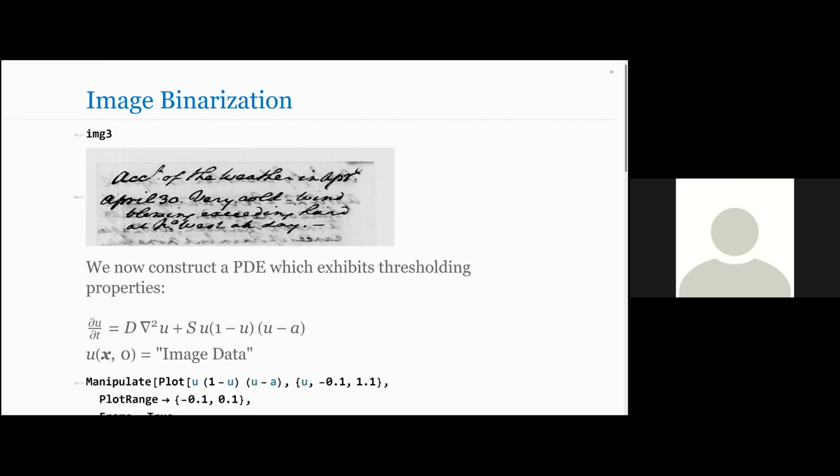You can see this is some handwritten note, and the text that's written on the back of this page is kind of bleeding through. So there's this kind of ink seepage on the back. And for the purposes of maybe doing some optical character recognition or some automated processing of this image, maybe feeding it to a machine learning algorithm to read this, we want to clean this image up a bit.